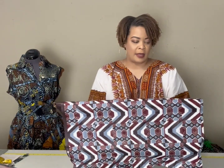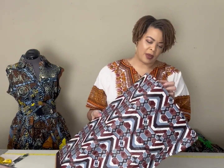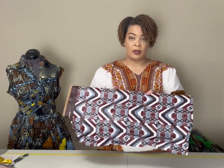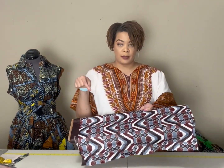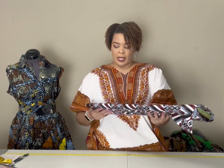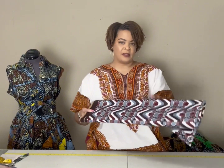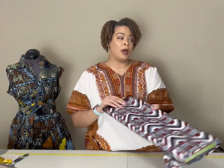And so I have to see how much of this fabric I have left, because I wanted to make a statement top out of it, or this will make a cute handbag, I think, like a clutch or a zippered pouch or a tote again. And so I have to check with what I made prior to see if that will work. But whether you do it this way or this way, so that's examples of African wax prints in fall patterns.